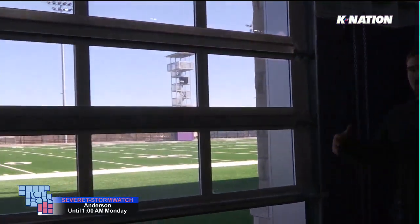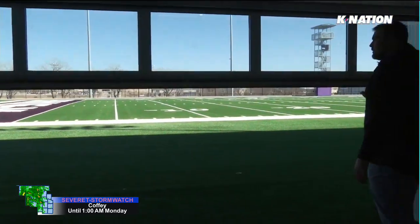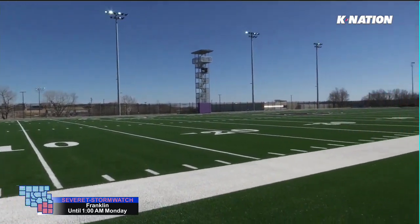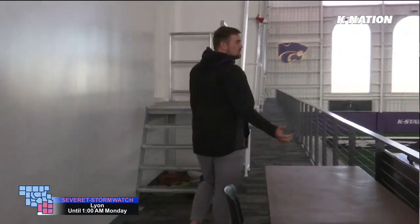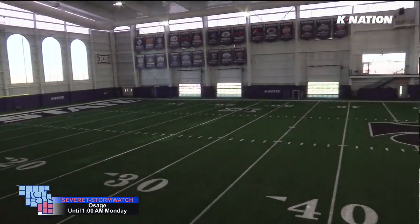It's such a huge benefit to have two full-size fields next to each other, so we have the offense working on one, the defense working on the other. You can run drills, full-field drills — you don't have to worry about running anybody, you have plenty of safety. They've got these towers so you can get the best film. And this is cool because it gives an area for recruits and families to come to practice, be able to watch and hang out.